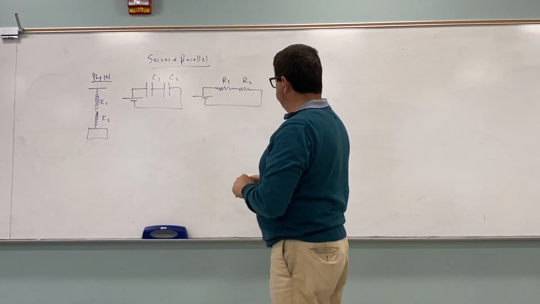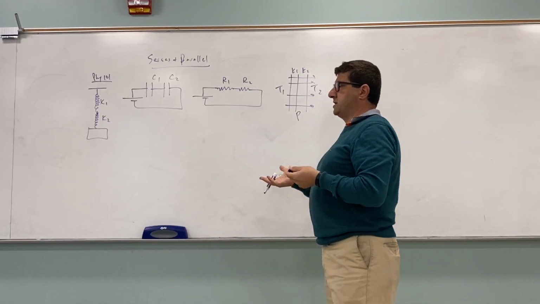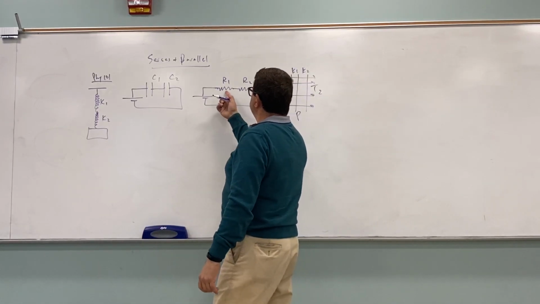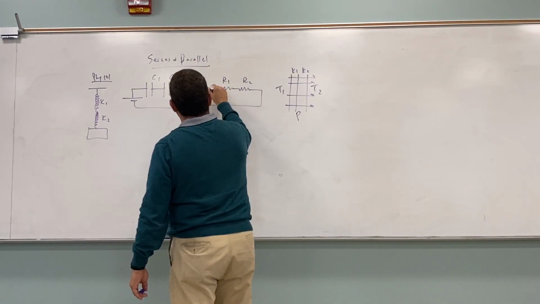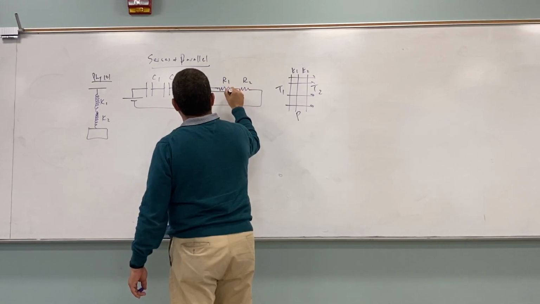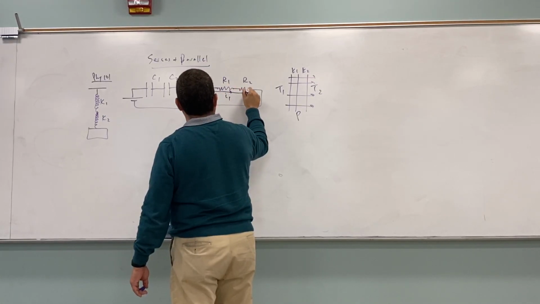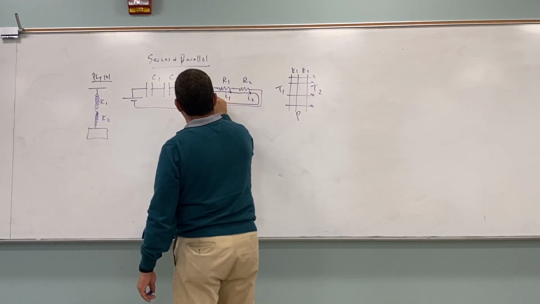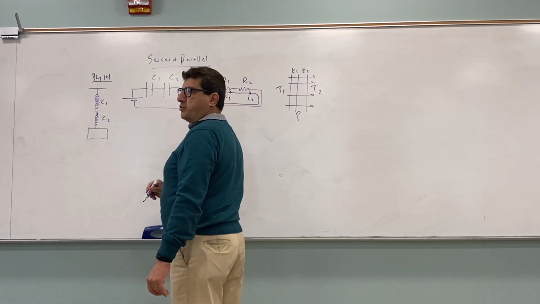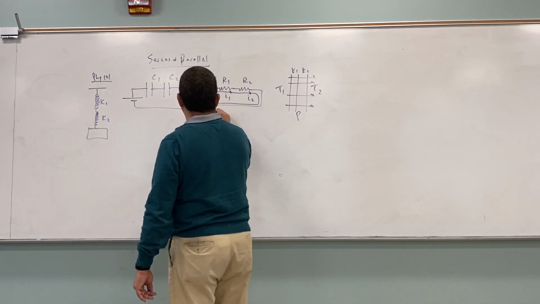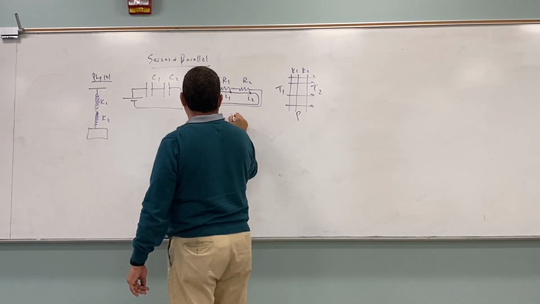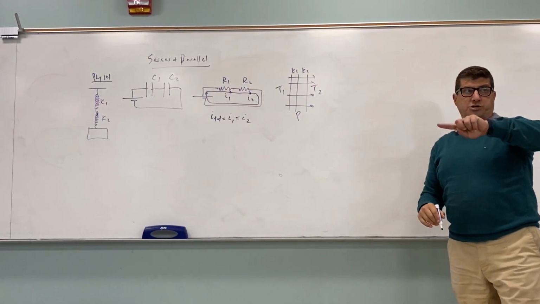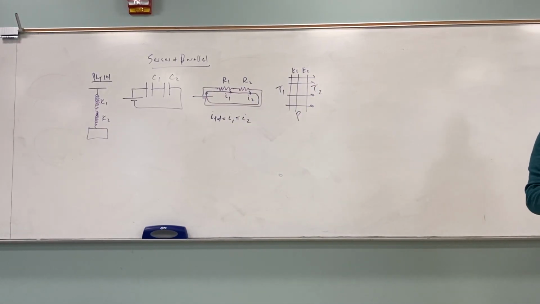So usually in series and parallel, something is the same and something adds up. So in the case of the resistors in series, the current that's flowing through this resistor is the same as the current flowing through that resistor, and it's the same as the current flowing through the battery. So we say I total is I1, which is I2. So the electrical current flow through them is the same.